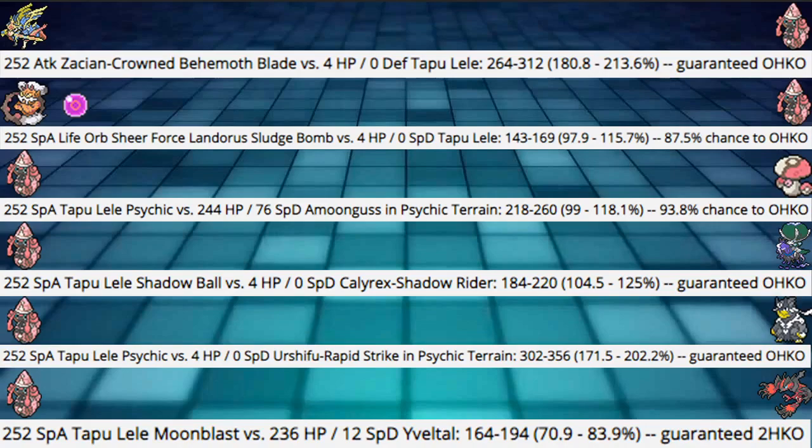You don't want that. Next, another bad matchup that you don't want to be in front of is the Landorus Incarnate, normal Landorus. Life Orb, Sheer Force Landorus, Sludge Bomb is doing 97.9 to 115, which is a roll. I'll give you that. You do have a 12.5% chance of surviving, but you also have an 87.5% chance to get OHKO'd. I do not want to get OHKO'd as a Tapu Lele user, so don't put it in front of a Lando. It's not a good matchup. It's not something you want to see.